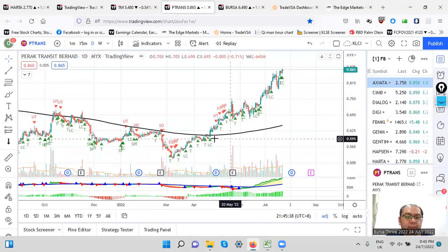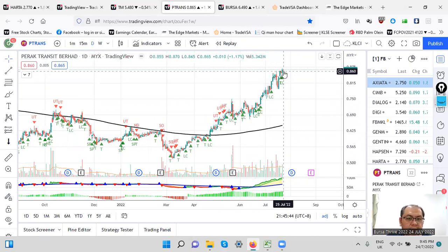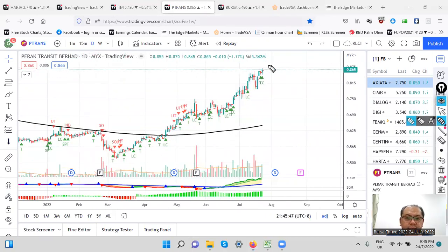Usually some stocks, when they break this 200 MA, do not pull back. It just continues going up, and so far we don't see any uptrend yet. If you're using a breakout methodology, you need to go in at this level already. If you are using a pullback methodology, there's no pullback. It did not come back and test before it jumped up again. Straight away it broke up the structure and continues running. So if you are using a pullback method, you won't catch this type of stock. Only a breakout structure can catch this kind of stock.